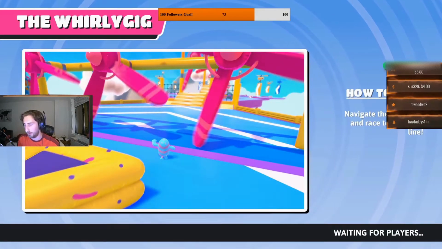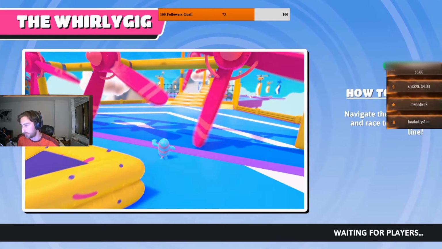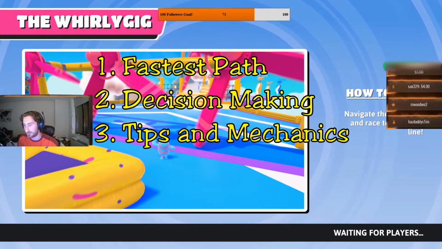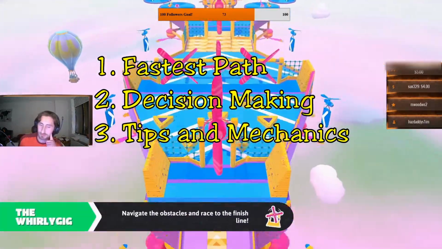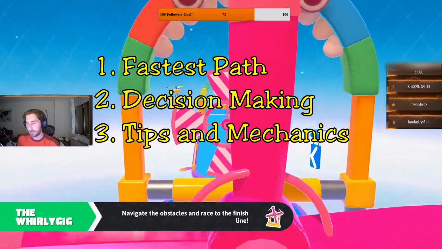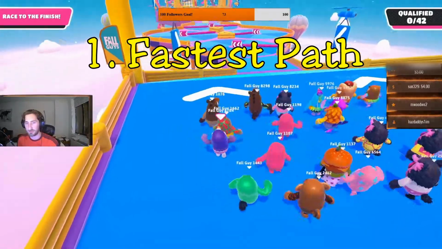Hello everybody. Today we're going to talk about the WhirlyGig, and the goal of this guide is to get you consistent completions. So first we're going to go over the optimal path, and then we're going to review basic decisions that will help you with the most consistent qualifications, and finally we'll go over some tips. For the fastest path, I'm just going to commentate over my gameplay here.